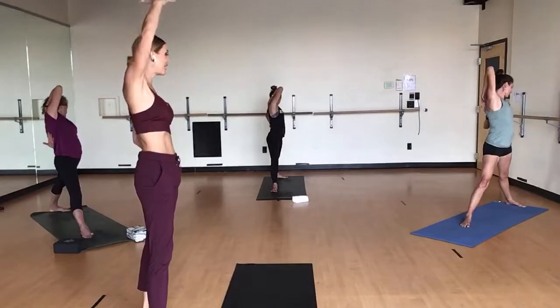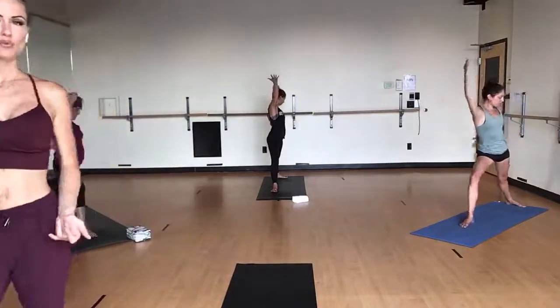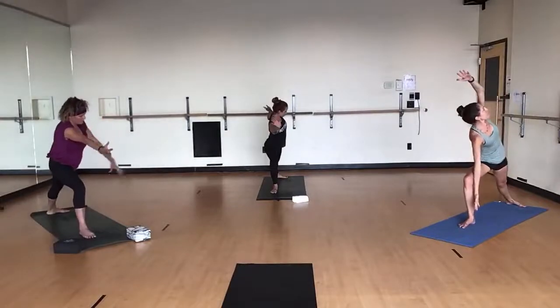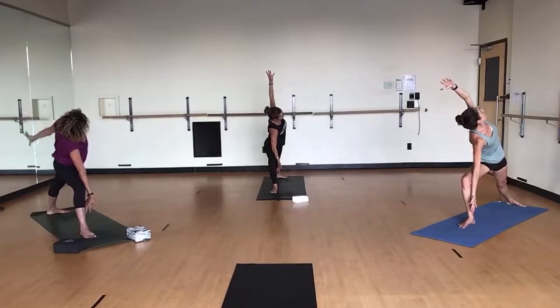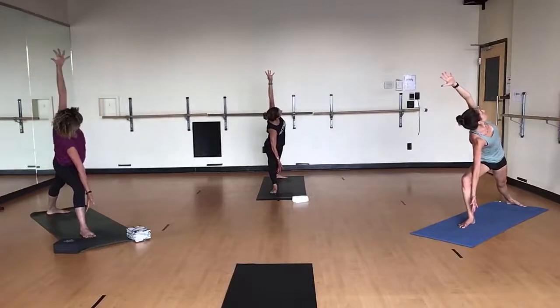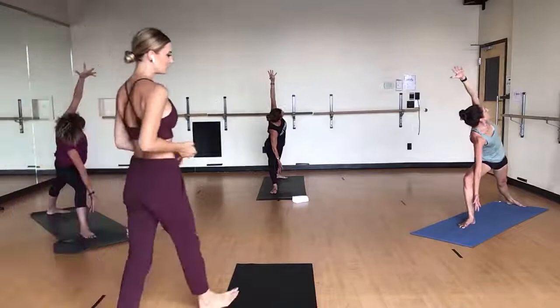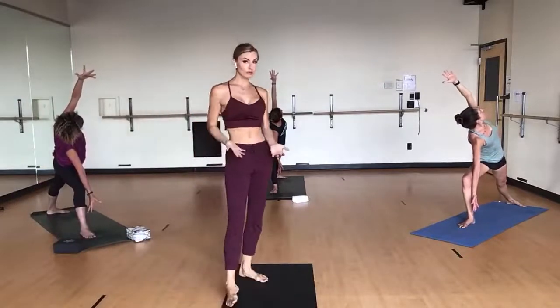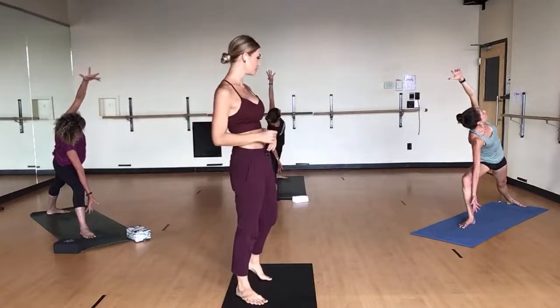Breathe in, reach back. And exhale, extended side angle. Breathe here, come forward and down. This one I like to go about 70% into on the first pass. Really just test the tissues, let them let their guard down, warm up just a little bit. Show them the blueprint of what we'll be doing so that they feel as though they can dance into them a bit further as we flow.